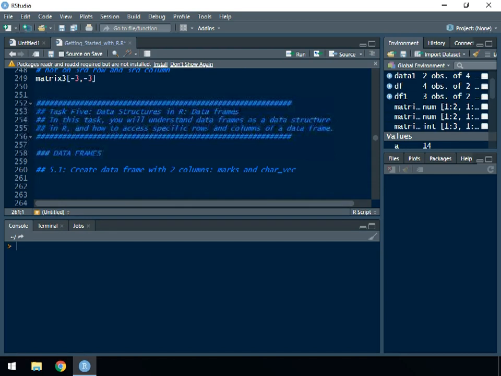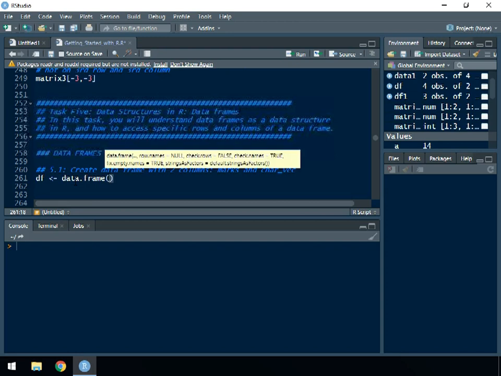So let's create a data frame of 2 columns from the mark variable we created, that is a numeric variable, and charvec, that is a character variable. So let's say df is the name we want to give to our data frame. Then we want to make a data frame out of it. That will be data.frame.